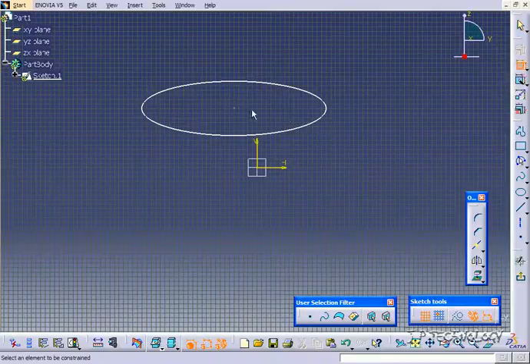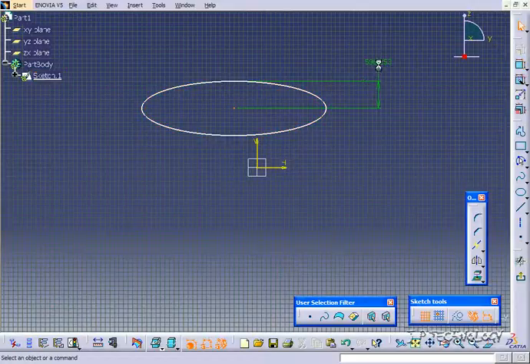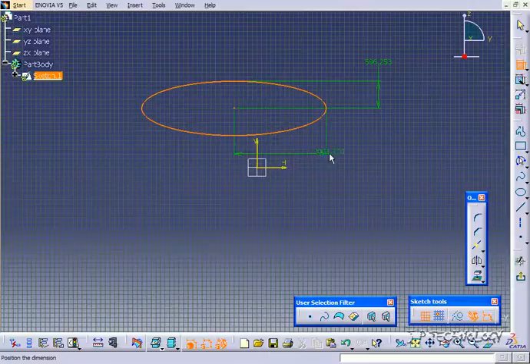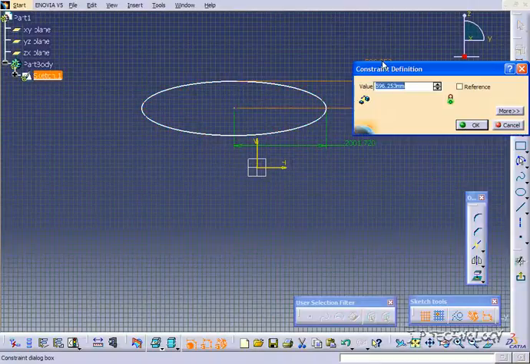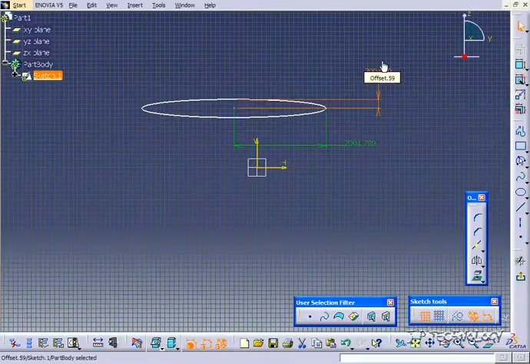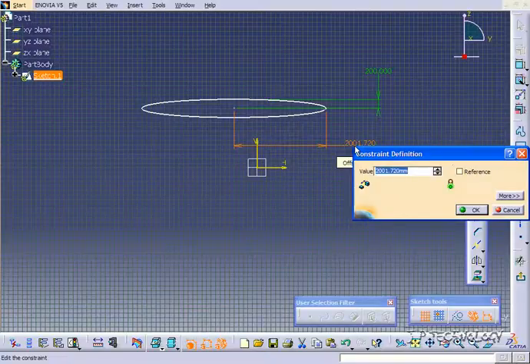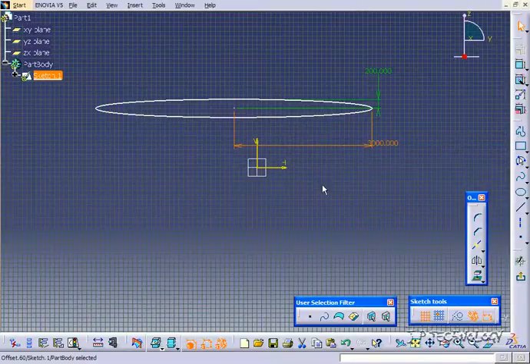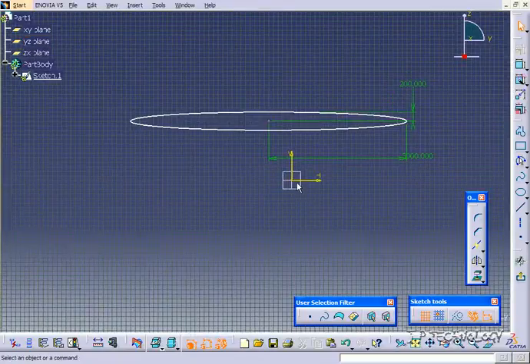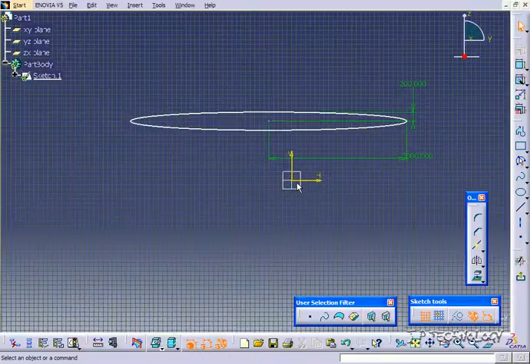So let's do that. Let's click Constrain and click the center point and click the top, and you get a dimension there. And if you click the center point and select the side, you'll get a dimension there again too. So now you're able to change it. Let's change this to 200, and you can see how the ellipse changes. And if we take this out more, let's say to 3000, you can see how it changes again. So after you draw it, you're able to parameterize and make it precise.